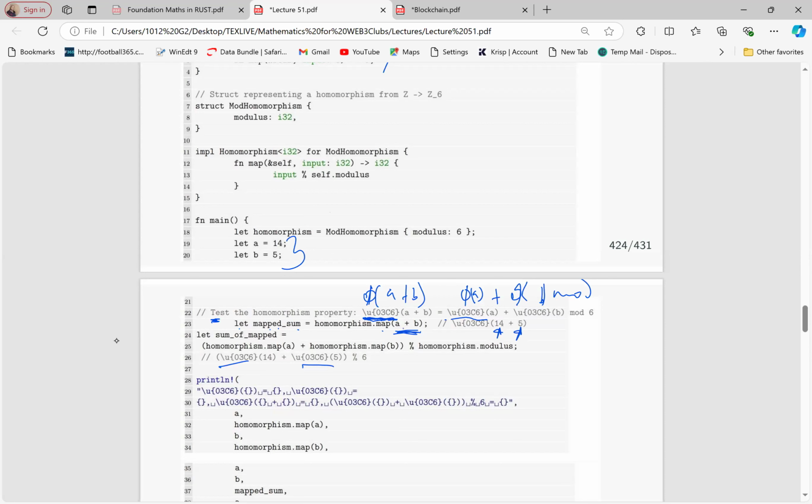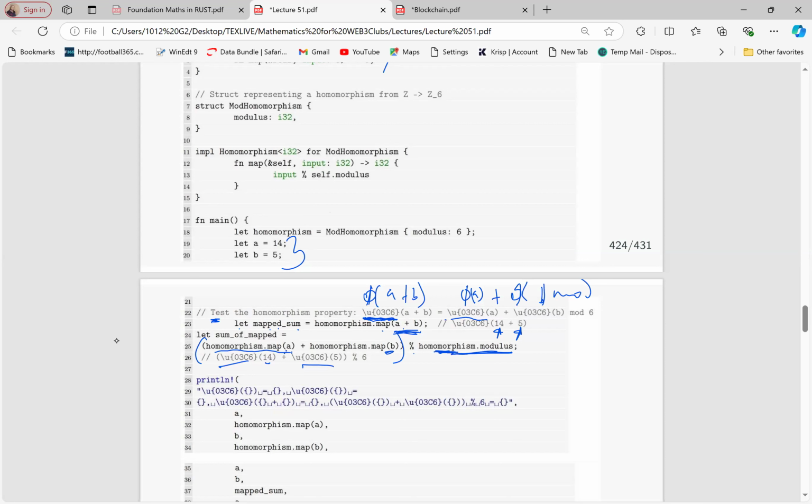So that is a mapped sum. Now it will then be doing this mapped sum mod. So this is what it's doing. It takes A, map A. Okay, this is the right-hand side. The map of A plus the map of B. And each of these, this A, it does it mod 6 and writes the remainder. So it takes A, divides by 6, and notes the remainder.